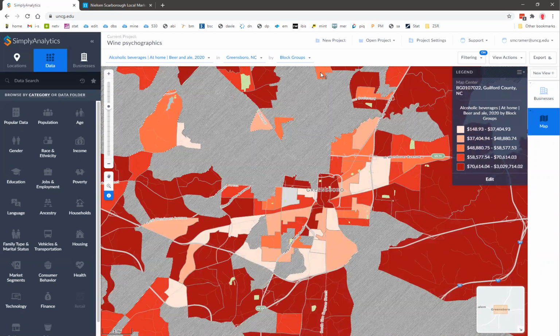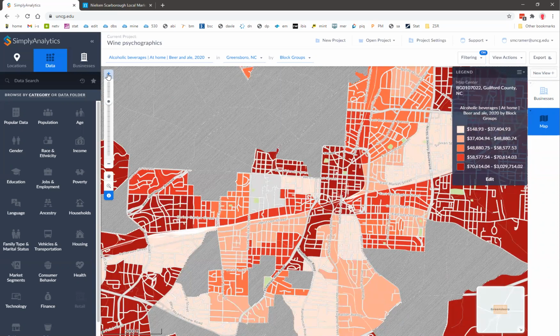But what it should be showing is, in effect, which block groups in now Greater Greensboro, and I zoomed out so far, are younger than average for the city in this county, I guess, since I'm zoomed out so far. And on top, the colors are still operating to show us spending on beer and ale at home, 2020, by those units. So again, it's not looking at a subset of the survey question by age. It's simply overlapping a more youthful area by this demographic point. So that is the best you can do to try to cross-tabulate, unless the cross-tabulation is built into the variable we're looking at.